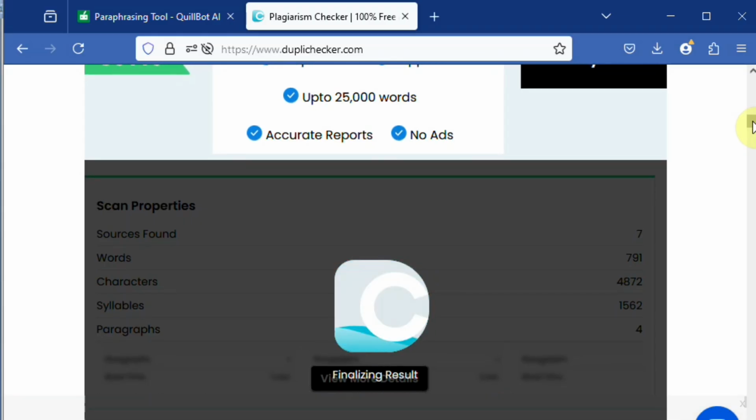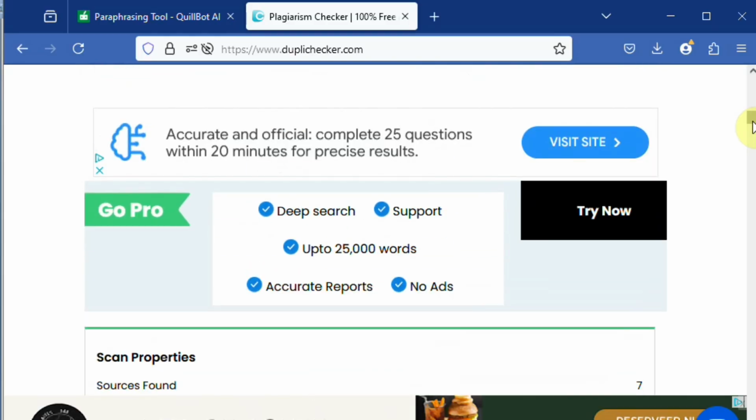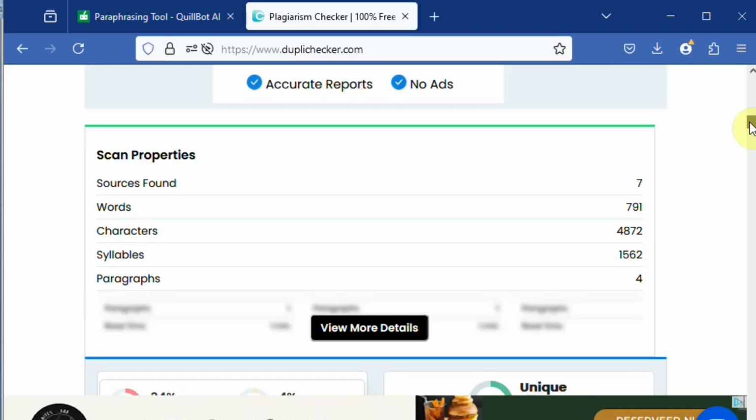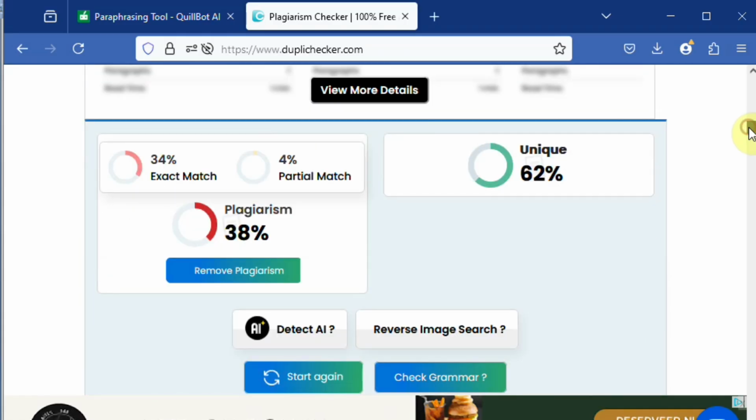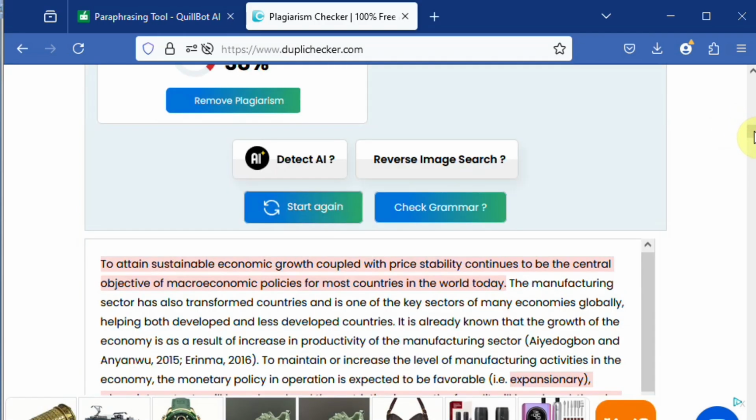Okay, when I write papers and I throw them out, sometimes you check plagiarism, you may see up to 90-something percent originality. This is basically how these things are done, and it's important to acquire this skill. Okay, so this is what it has given us. It found 62% uniqueness in the work, and it's telling us that there are about 38% plagiarized version of this work. And it also shows us where these things are coming from.